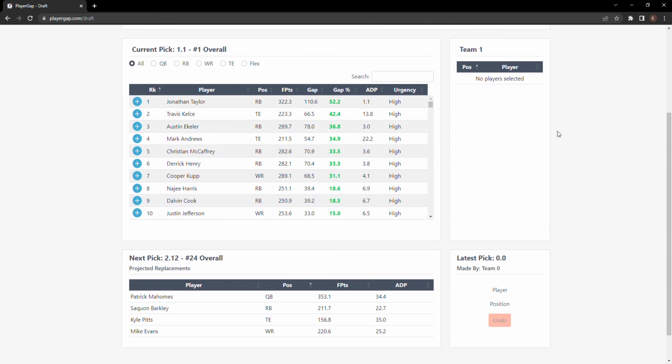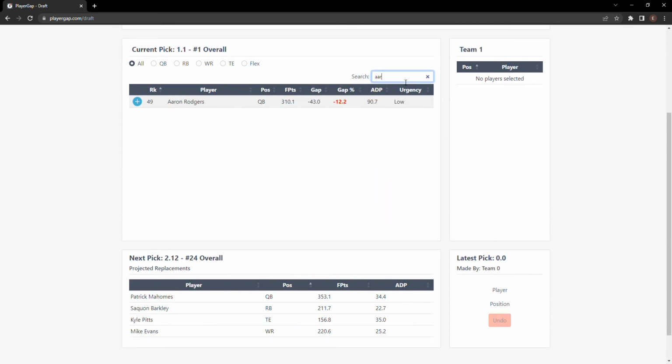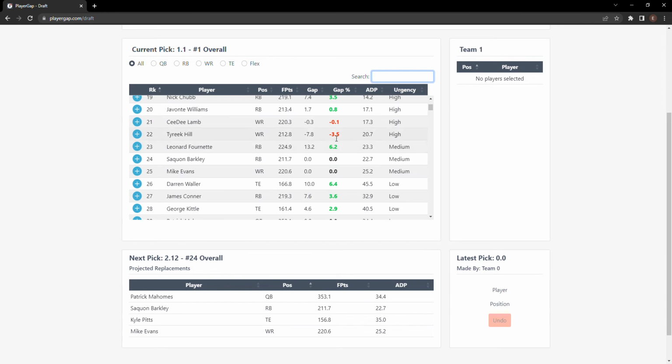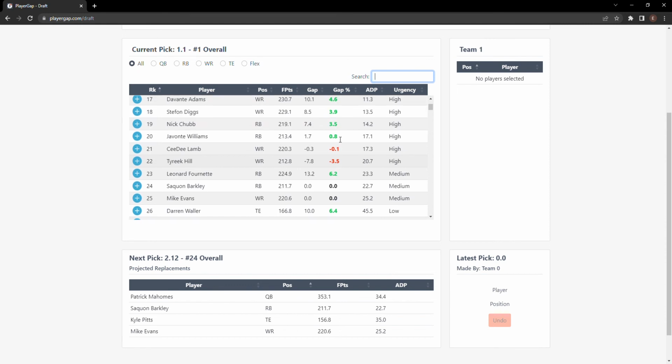here in the draft, you'll notice that Aaron Jones is not in the free agents pool. You will also notice that since we assigned Aaron Jones to team number two, in exchange for his first round, the number of picks from pick number 1 to our second pick in the second round, if we are sitting at number 1, is not 23, but 22. We can see that by the number of players with high urgency.